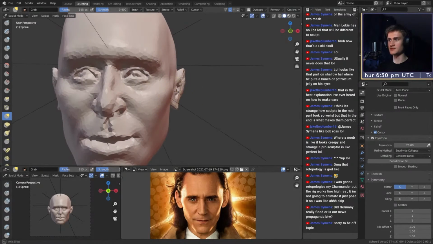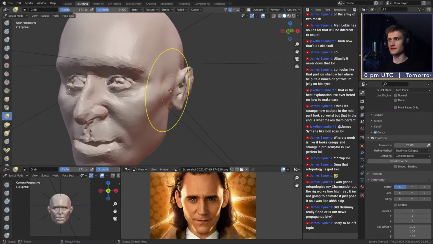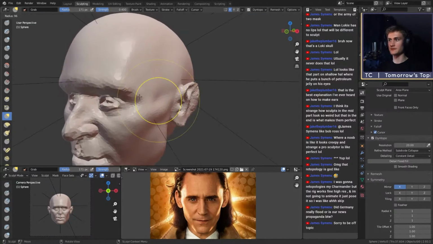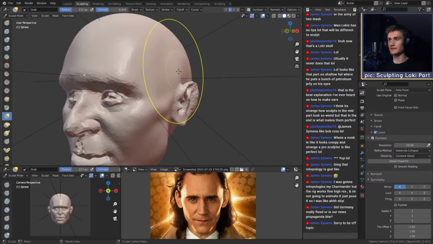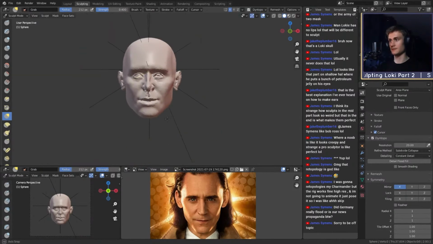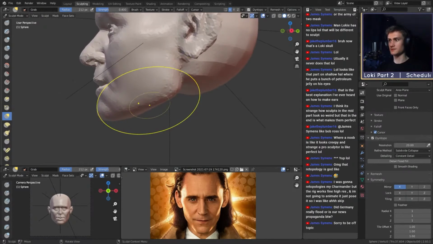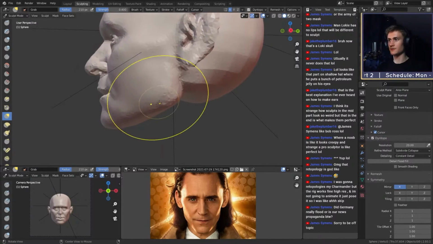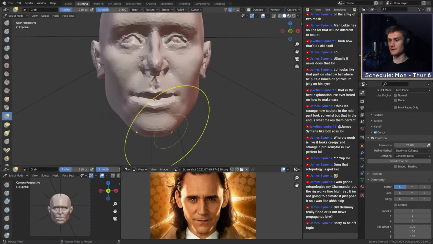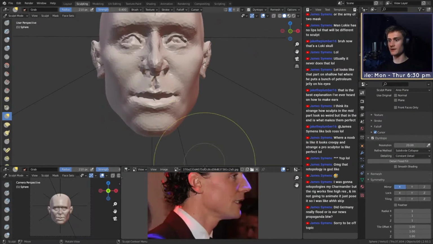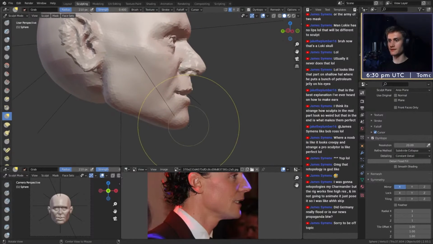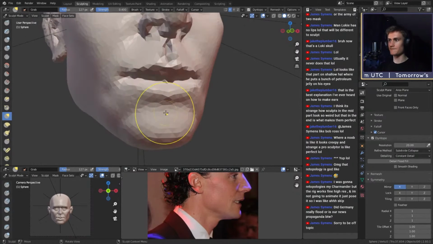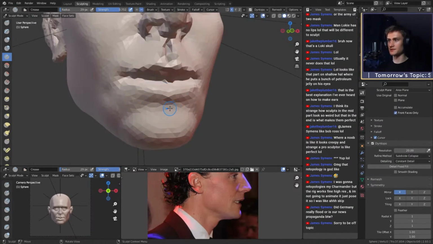Doing these small adjustments to see and hit the likeness. This first level is basically where we try to hit likeness, because later is more about details. We can also pull this slightly higher. If we go to the profile view, you can see how high the jaw goes. It's still under the mouth, but it's not that much lower.